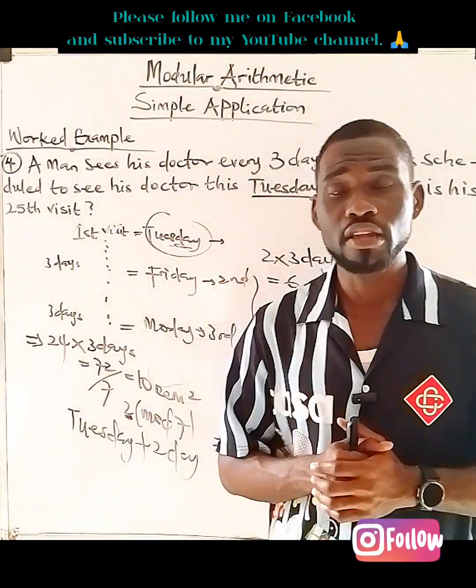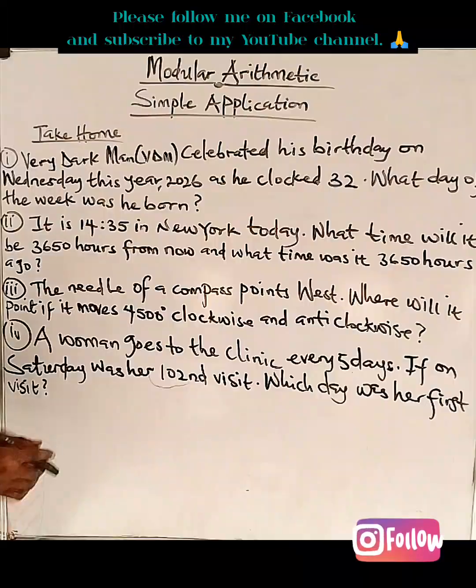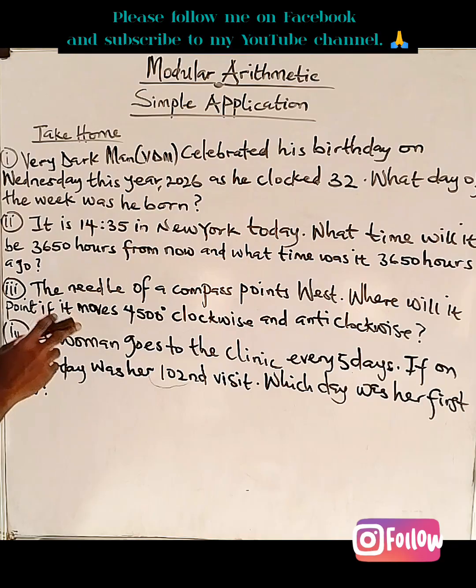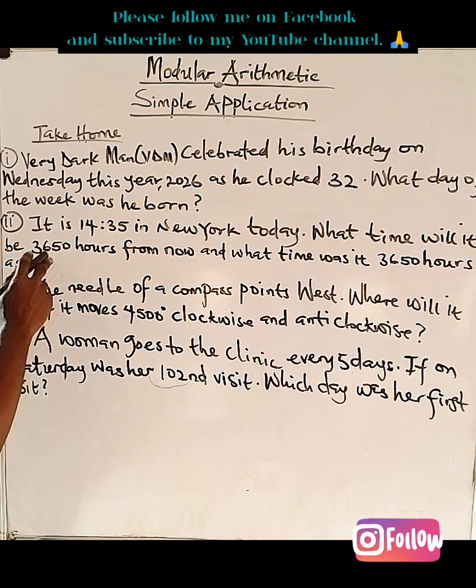Right now we're going to be seeing a couple of take-homes. Here are a couple of questions to get us tested. Look at the very first question. Very Dark Man, VDM, celebrated his birthday on Wednesday this year, 2026. As a 32-year-old, what day of the week was he born?